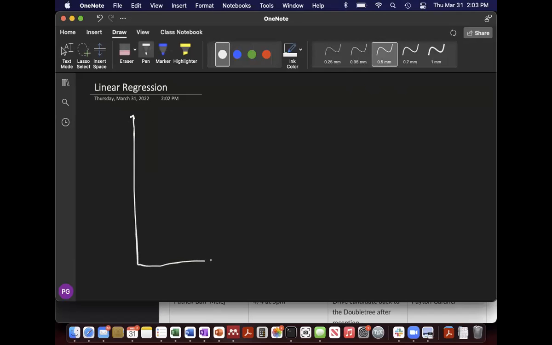So the idea behind linear regression is that we've got two variables, what we call an independent variable, we'll call that X, and then a response variable or dependent variable we'll call Y. The basic idea is that we make a bunch of measurements of X and Y, and we get a bunch of data points that are scattered around. And if we're lucky, they follow some kind of linear trend such that as X gets bigger, Y gets bigger. Or it could be the other way around, as X gets bigger, Y gets smaller. This is the same thing, but the idea is that they co-vary, right? So as X gets bigger, something happens to Y, and that happens in a linear fashion.